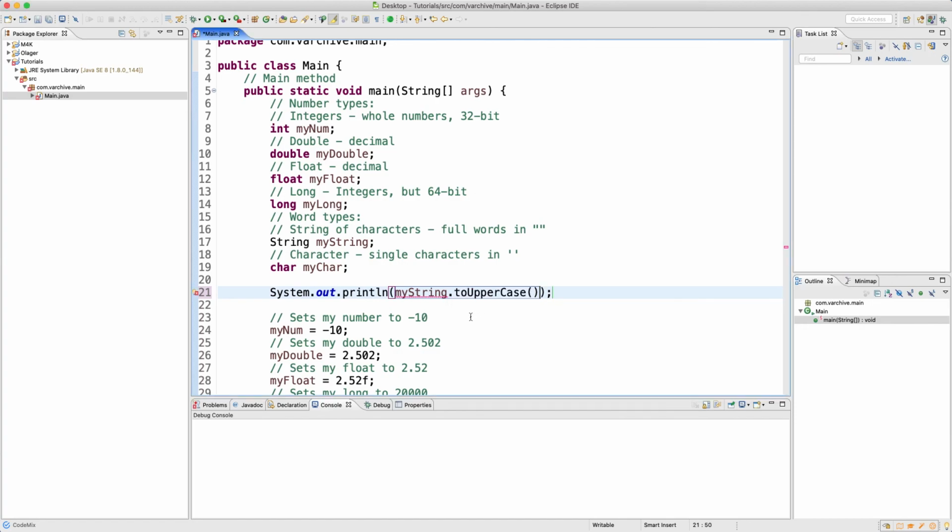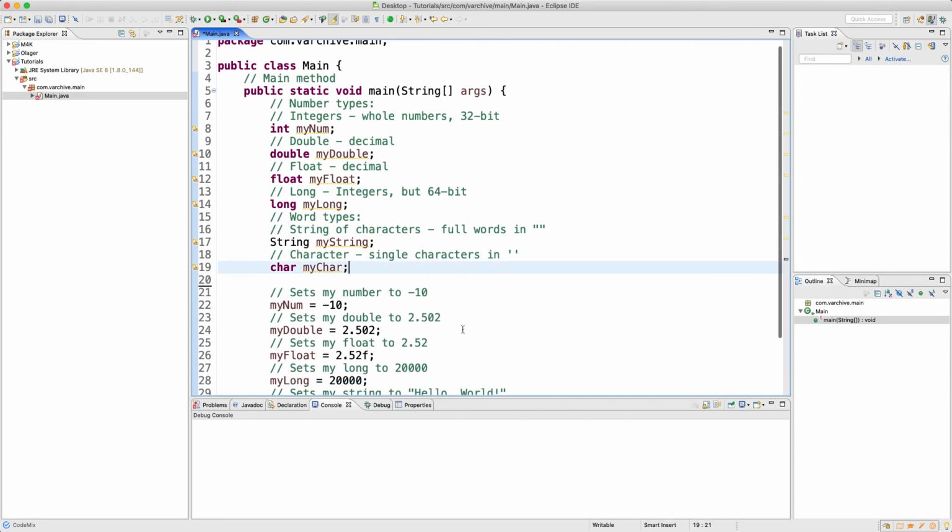To uppercase. Will that work? No, okay, it still wants me to initialize it. There's a situation that I might even make a whole video about because it happens very often, called null pointer exceptions, where you're trying to get a property of a variable that doesn't equal anything, or the value of a variable or an object that doesn't equal anything, and it'll return null, and the compiler doesn't like that.